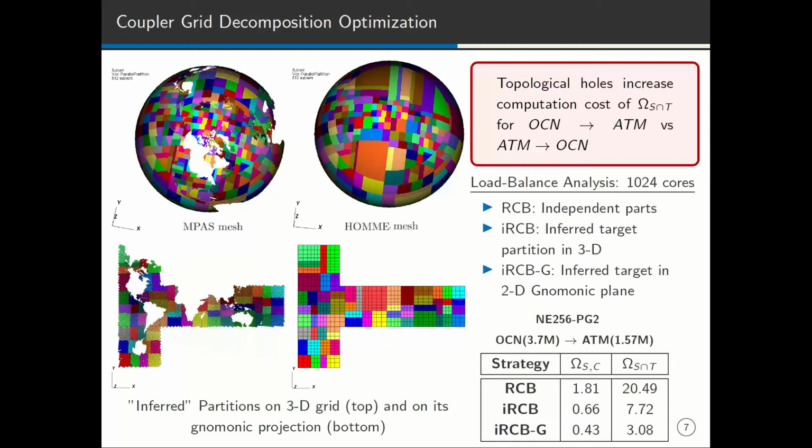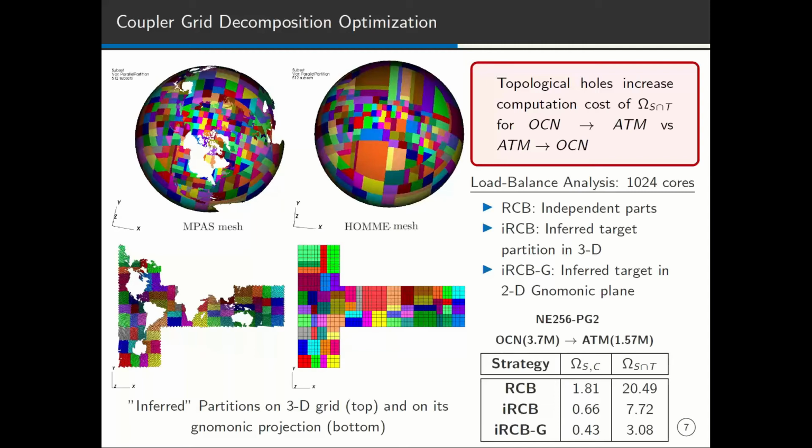So we tried 3 different load balancing strategies here. One is the recursive coordinate bisection, which is applying RCB independently on both of these grids. Another is using the MPAS grid as the master and using the atmosphere grid as its slave and imposing its partition. And this is done in 3D.